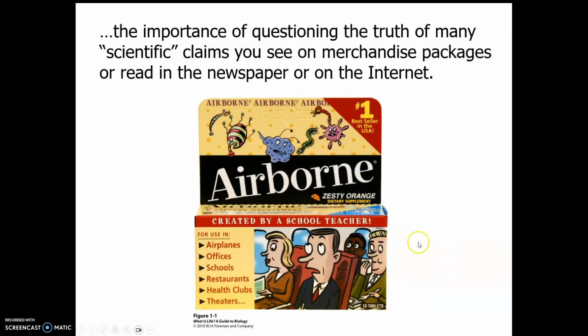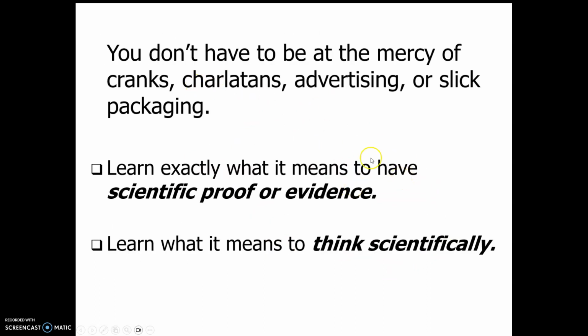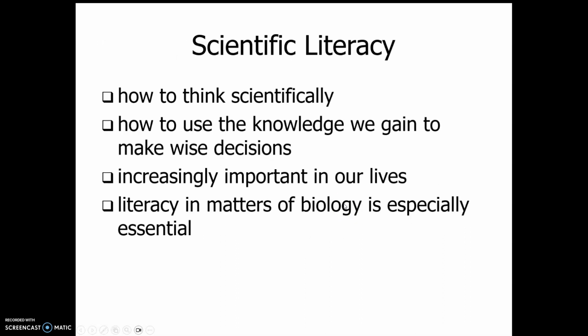There's a lot of information out there, and you have to learn how to distinguish what is good information and what is not good information, what is true and what is not true. I'm going to let you read this. There are a few ways you can actually do that, and it's interesting. Make sure that you read through it. You have scientific literacy, how to think scientifically, how to use the knowledge. We're going to make wise decisions.